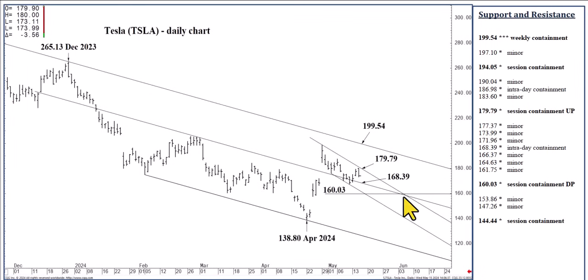I can zoom in here on this chart — same daily chart but opened up a bit. We came pretty close to testing 179.79 on Wednesday's open. It is a level that is an upward pivot point into next week. If we can close above 179.79, then 199.54 is likely — within, I'll say, a full week of activity, possibly the better part of two weeks. If we close today above 179.79, I do think by the end of next week we should reach 199.54. This extreme channel top is able to contain buying on a weekly basis, possibly through the balance of May. We could fall away from there — not significantly, but perhaps for more than just a week.